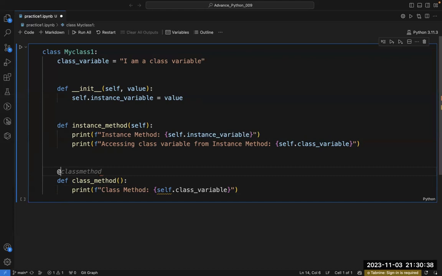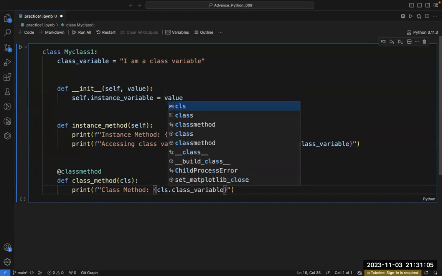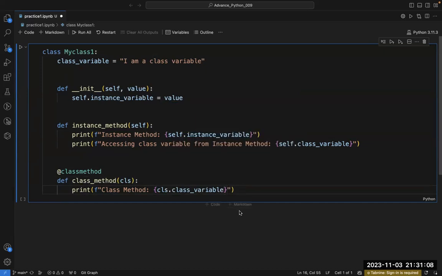So when we are creating a class method, we write @classmethod, and thereafter, instead of self or any value, I will pass CLS. I am going to explain why we pass this. Here, instead of self, I am going to write CLS.